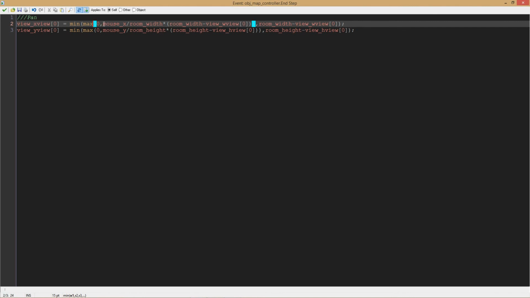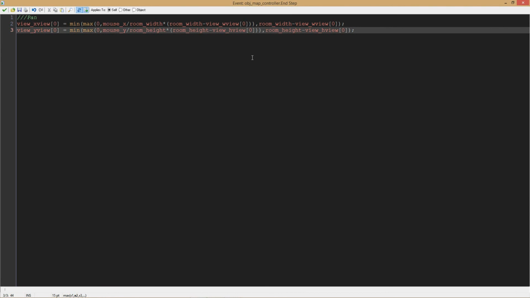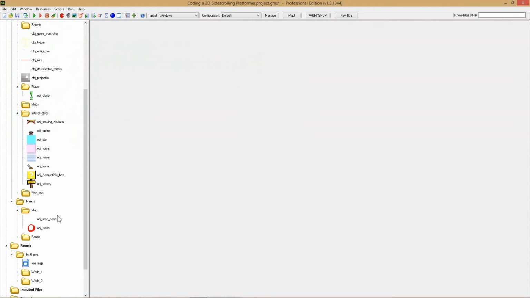And it simply says the mouse X position divided by the room width, times the room width minus the view W. So it will make sure that if your mouse is in the extreme bottom, then it will show the bottom of the page. If it's in the extreme top, it will show the top. This was horizontally, this is vertically. It's the same, just with Y and height instead, H of course. So pretty simple code we have in this one. Shouldn't make a lot of trouble for anyone. I don't know why I overcomplicated it in the other code, but now it works without problem.